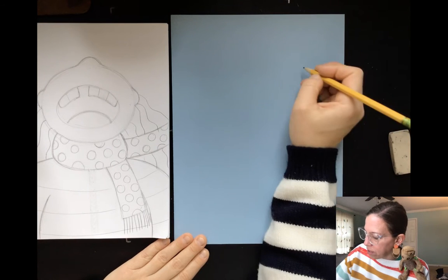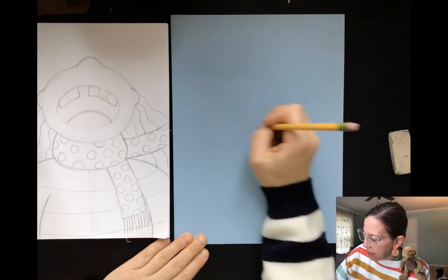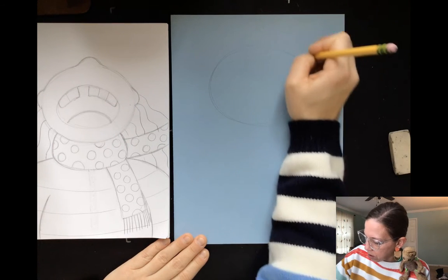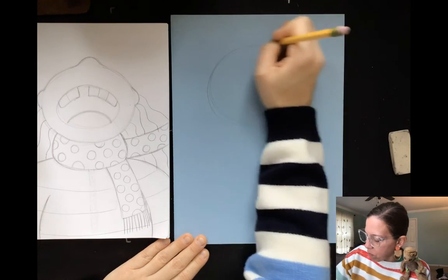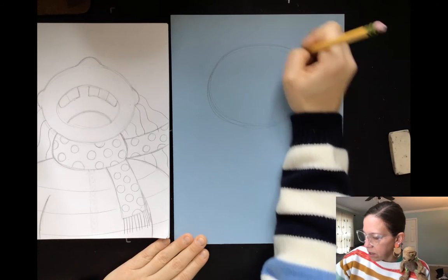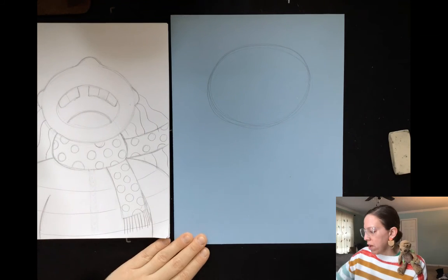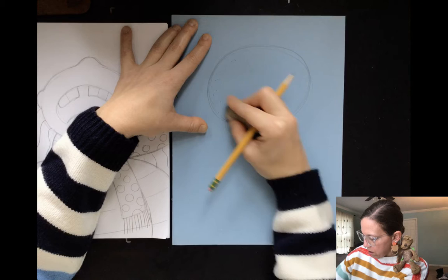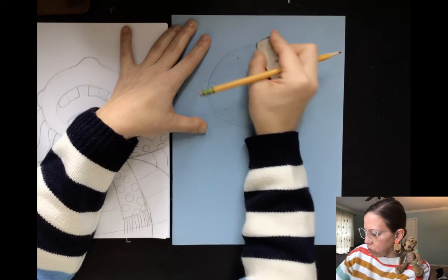And towards the top, remember, we are going to make that circular oval shape and go around and around and around until I feel like I have a nice shape. Then I'm going to go ahead and take my eraser right away and clean up any of the lines that I don't want to keep.